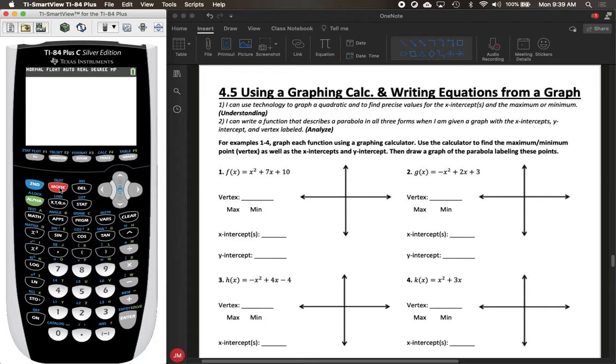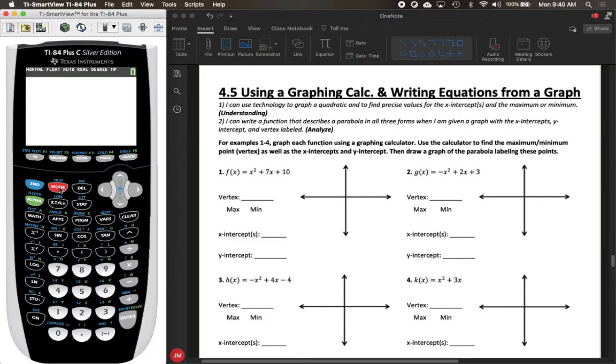And while it is possible to use the Desmos graphing calculator to graph any of these, obviously it is still important to know how to use your own graphing calculator because there are some things that it can do that your Desmos calculator cannot, as well as the fact that you can only use this type of calculator on the ACT and SAT exams. So especially on those exams, and on the ACT, there's quite a bit about quadratics. It's going to be important to know how to use your graphing calculator and how to use it quickly. Obviously, Desmos is much easier to use, but the graphing calculator is still something you need to know how to work with. So that's what we're going to talk about in today's notes.